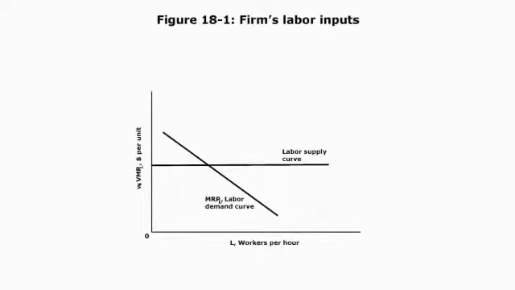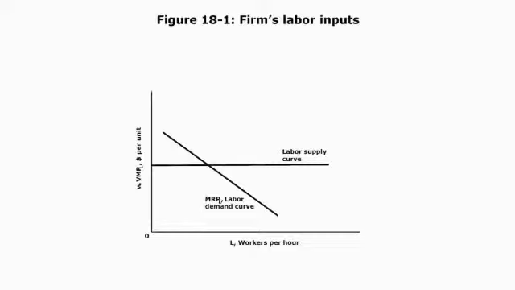So basically, why is this downward sloping? Because remember, the marginal product of labor is diminishing. As a result, this curve is downward sloping. Now, here price is fixed, so it doesn't matter. Marginal revenue also is diminishing, so that's going to make it even more downward sloping in the more general case. But in this specific case of perfectly competitive output markets, where this is just a constant price, you get this downward sloping marginal revenue product of labor curve because the marginal product of labor is diminishing, as we talked about.